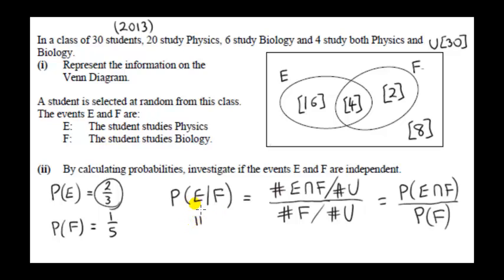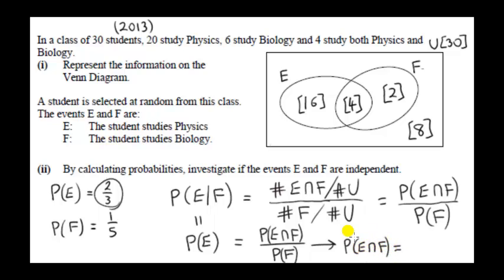Now we've already seen that since E and F are independent events, the probability of E given F is just the probability of E. So the probability of E is equal to this thing. That tells us that if the events E and F are independent, then the probability of E intersecting F is the probability of E multiplied by the probability of F. So we could have used this here for proving that events E and F are independent. This is another way we could have done it.